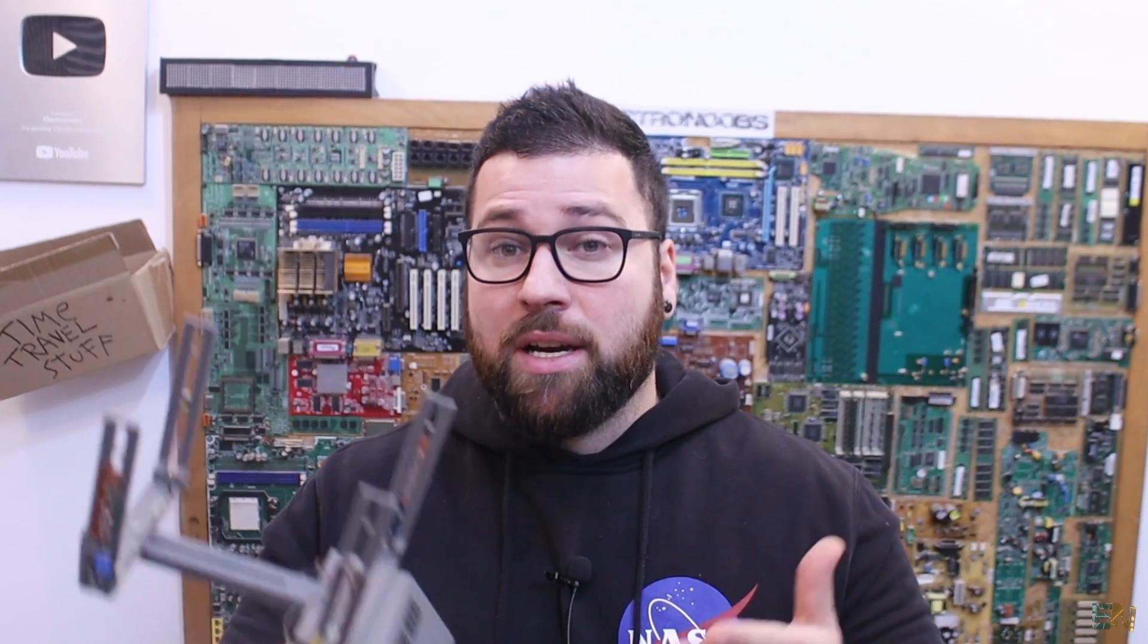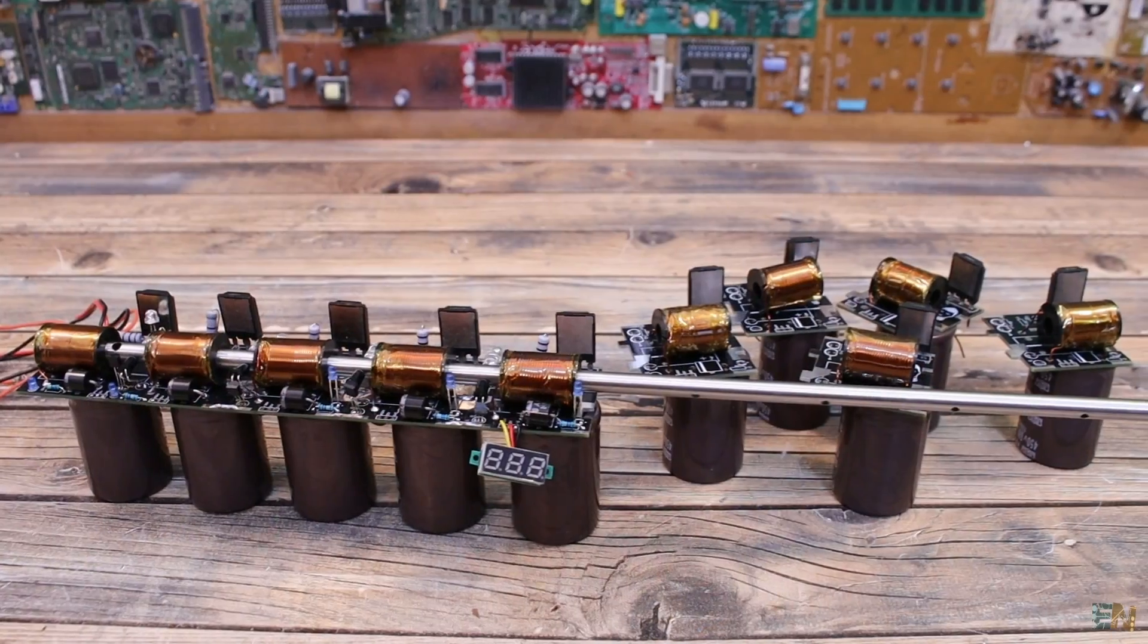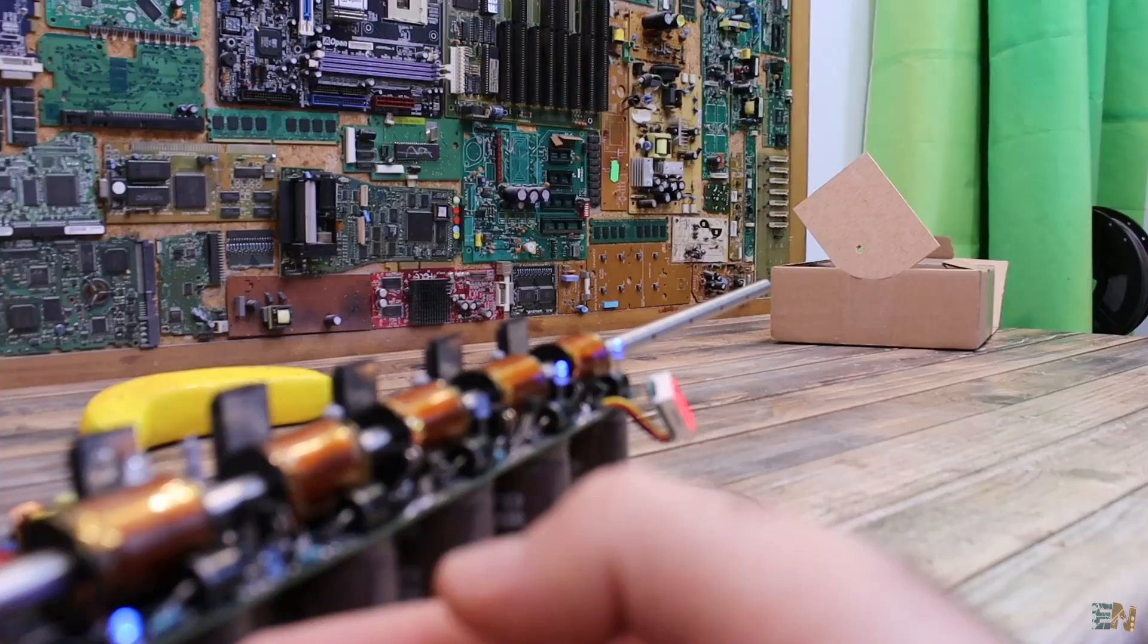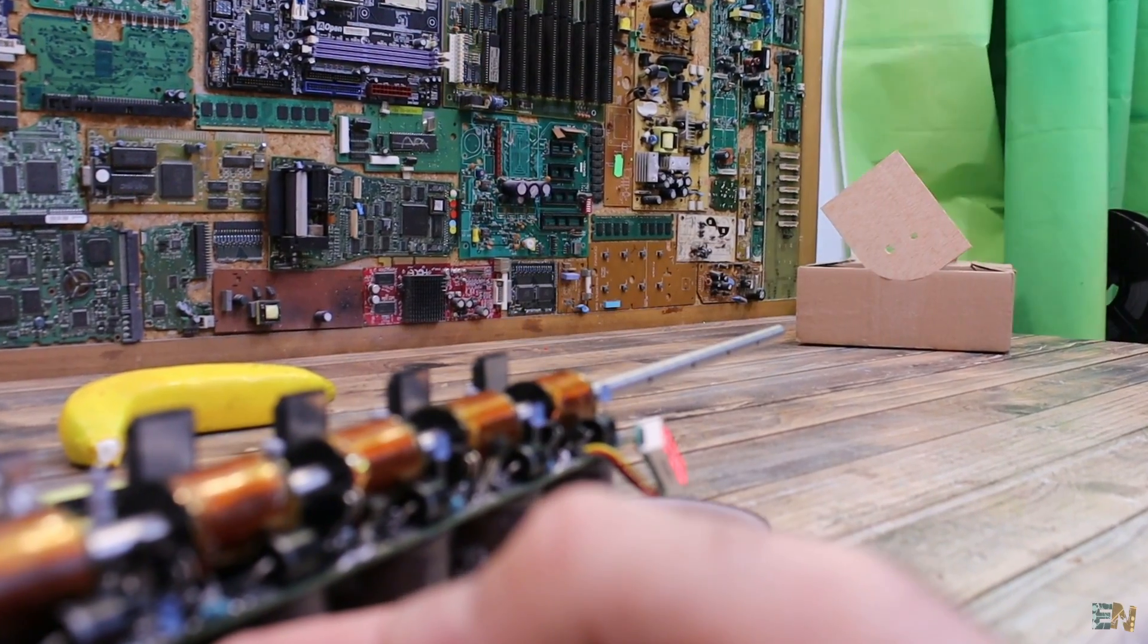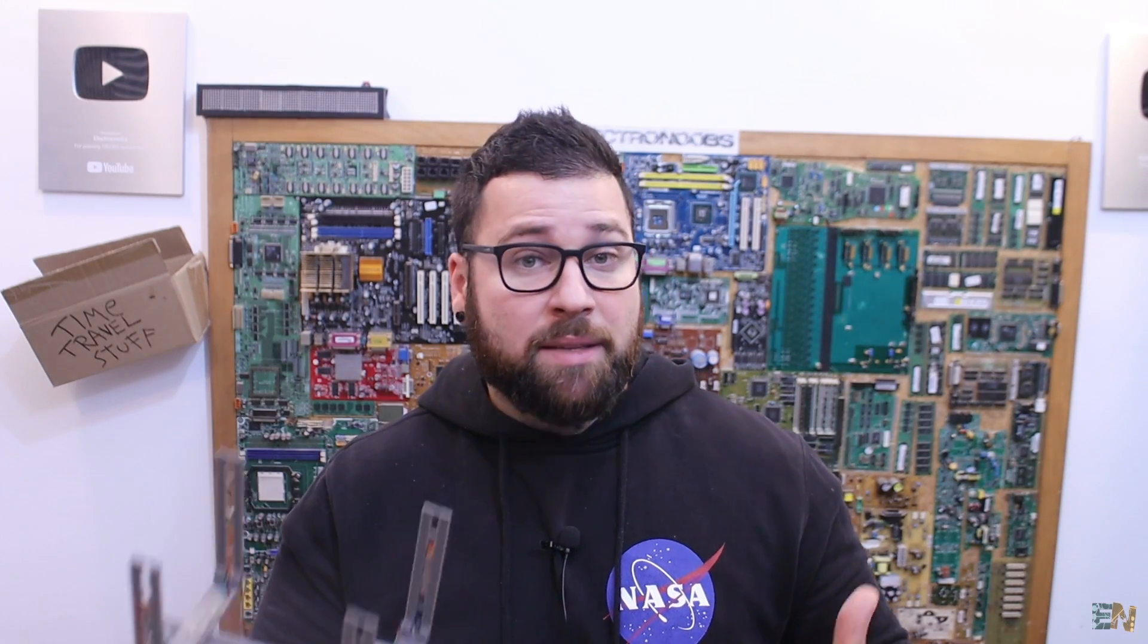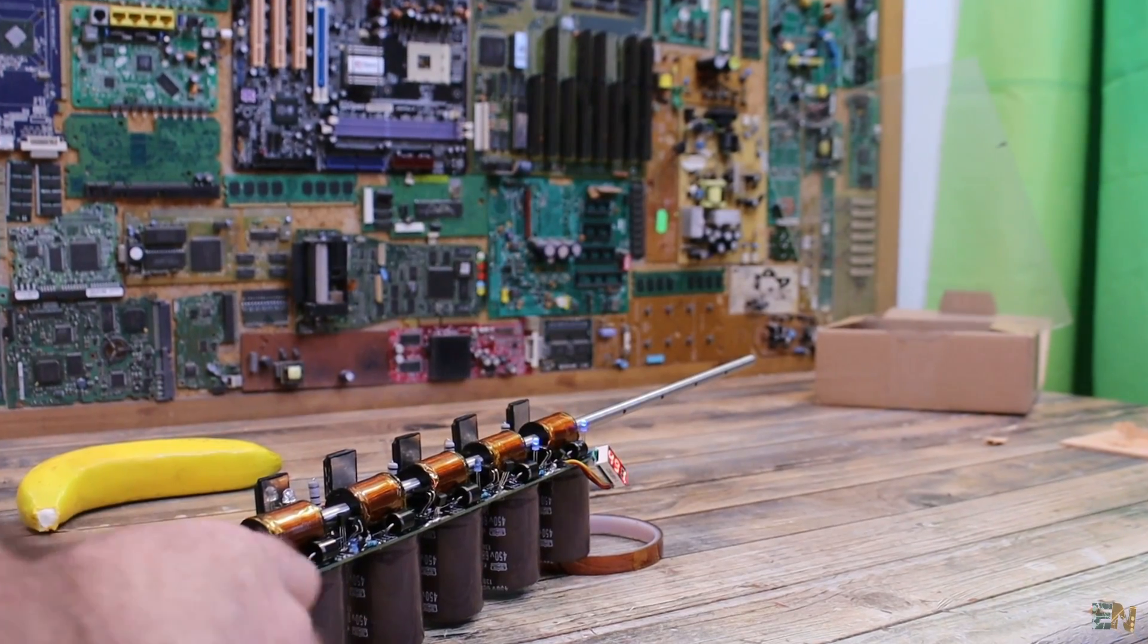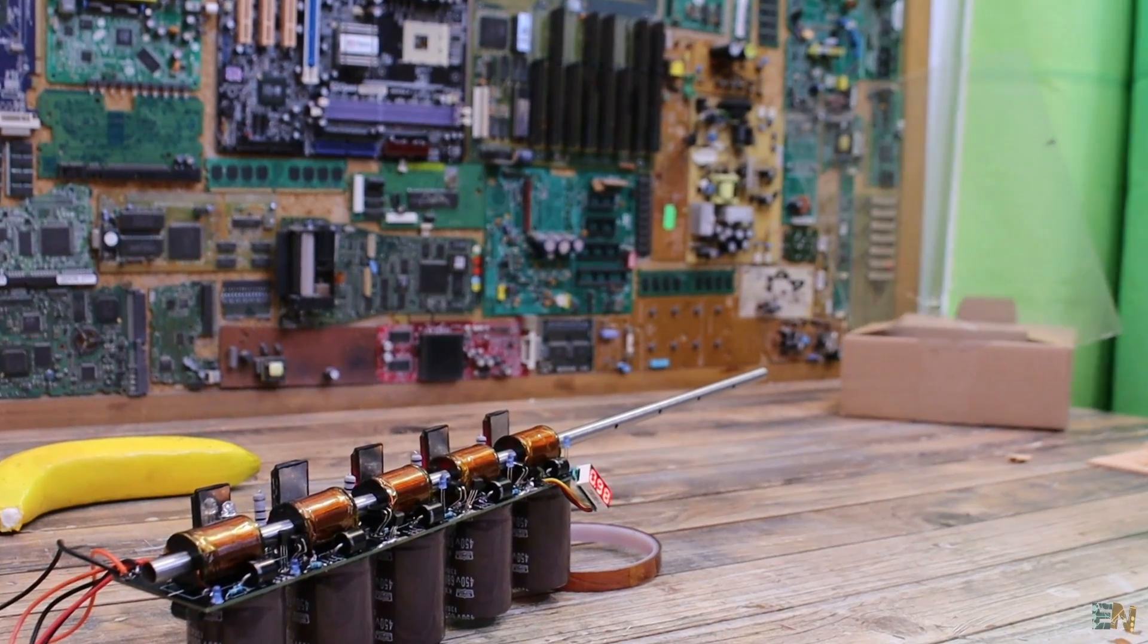If you remember, a few weeks ago I made my own coil gun which by the way was very powerful, and I recommend you watch that video. I'll place a card somewhere here and also the link below in the description. Anyway, if I want to know the speed of that metal projectile, I need such a project because basically this device would measure the time between the input and the output of the bullet and give us the time in meters per second.